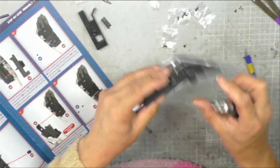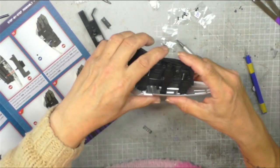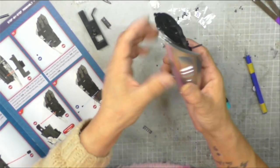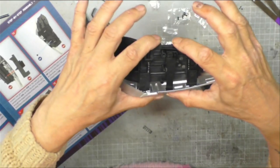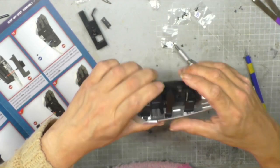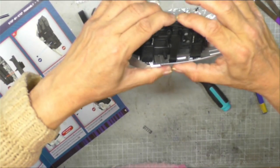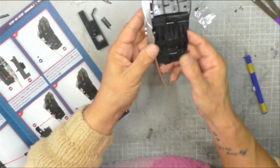I don't know, is that better? There we go. I'm just going to loosen it just a little bit more. That's nice. So you have got to push this in quite hard. If you push it almost there, it's not going to happen. But if you give it a really good push, it still doesn't work. Why does it still not work? There we go. You've got to give it a really good push. Push it about there. If you push it there, it doesn't seem to work. If you push it there, whoops, I didn't mean to drop that. But you see it connects lovely. So yeah, I am happy with that.